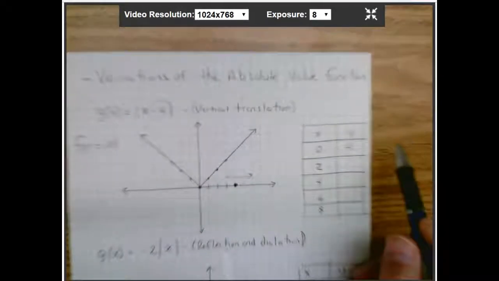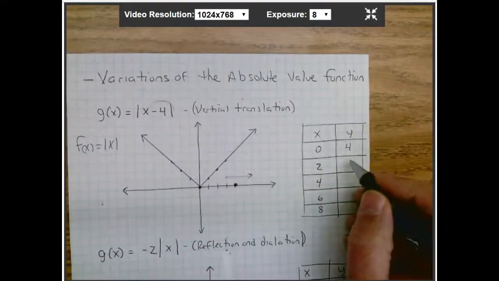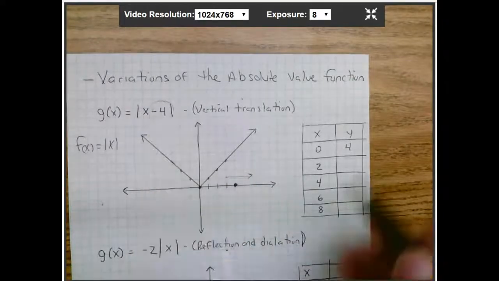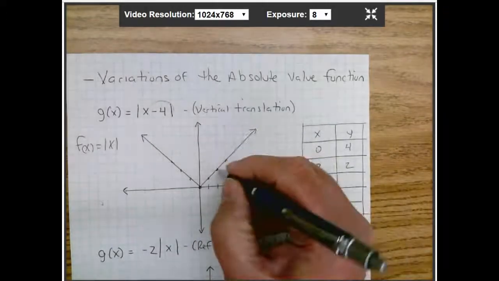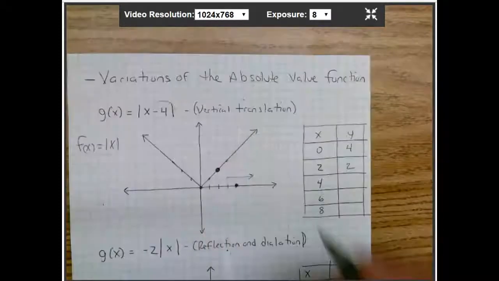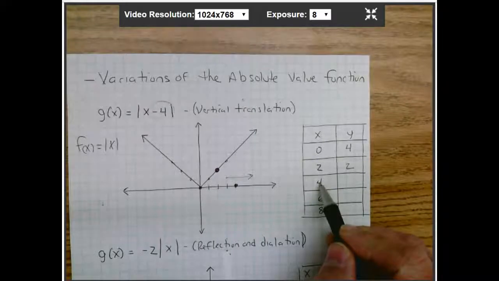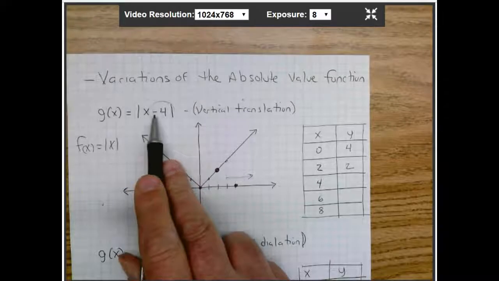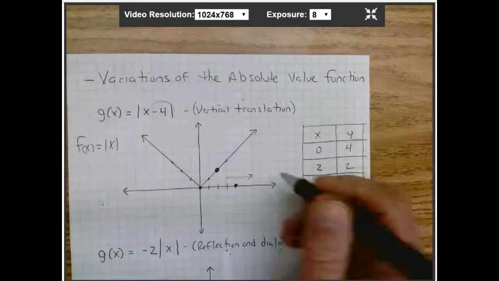And then we would have 2, and we plug that in. 2 minus 4 is negative 2, and then it would be 2. So we put 1, 2, and then we go up 2. It would be right here, the new point. We'll just go right over that thicker. And then we would have 4, so then we would have 4, plug that in. 4 minus 4 is 0, so 4, 0.